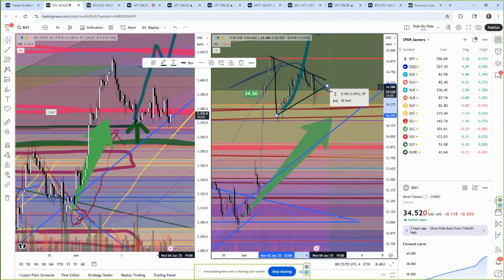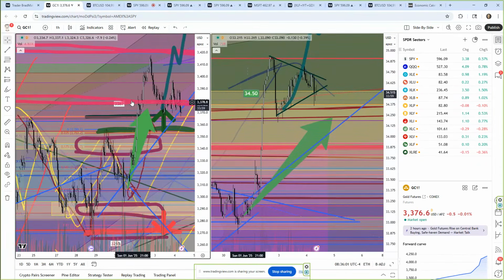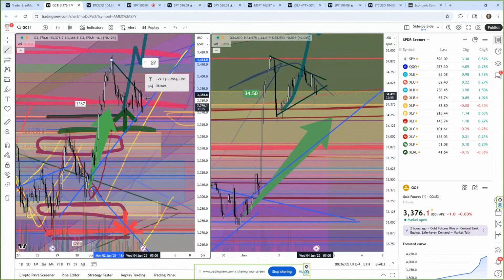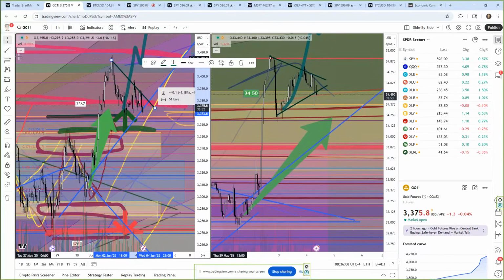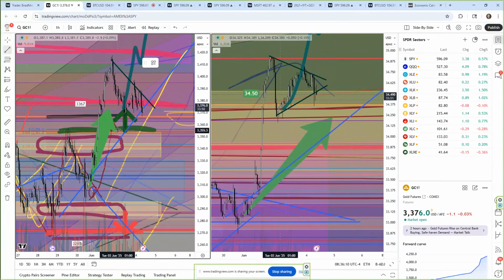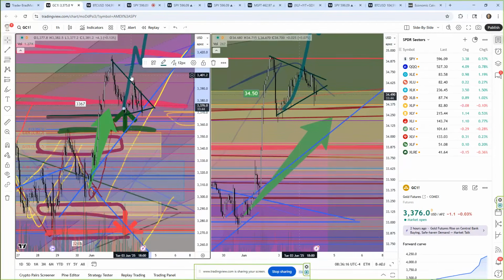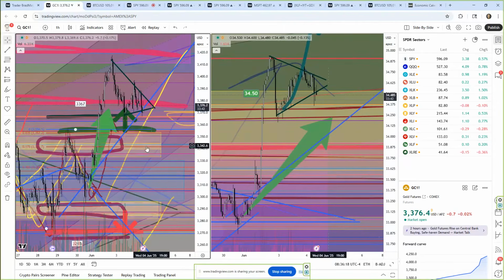Assuming these lows hold, we're getting close to a flag apex. Same thing kind of over here with silver, with gold. Getting close to a flag apex coming across here, and we would have to carry it across here. So we could get a flagging apex type of a mode set up here with a potential breakout.